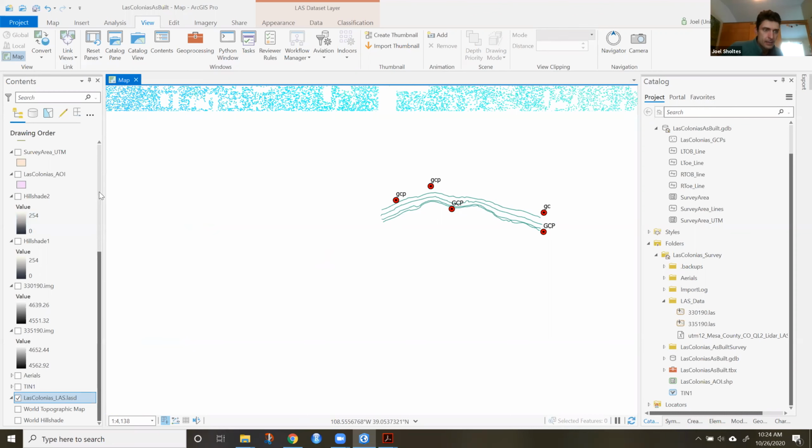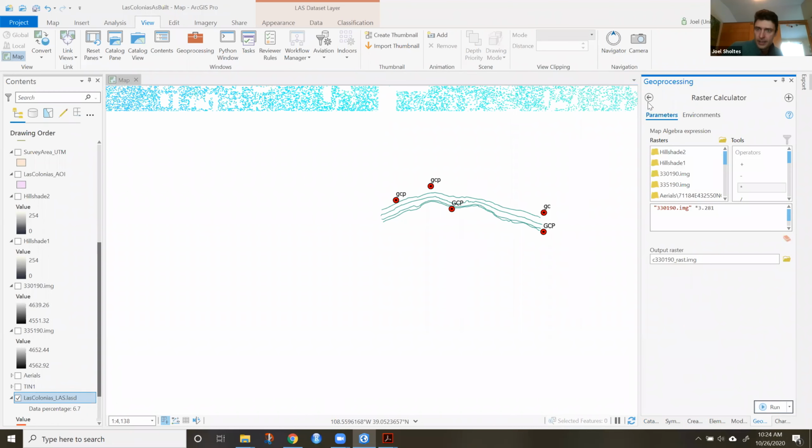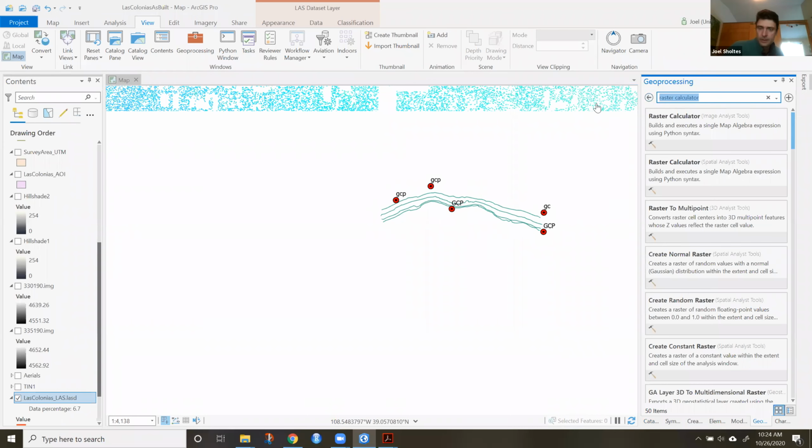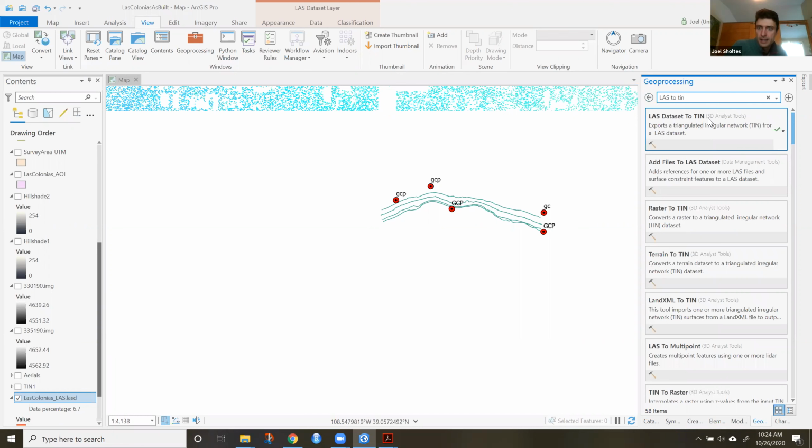All right, so let's get back to our progress here. We took the Lidar data and we made a TIN out of it, using a tool that's simple to use. I shouldn't say it's simple. We did LAS Dataset to TIN. It has to be in a dataset, and that's why we created that dataset. If you forgot how we did that, it's in the walkthrough tutorial.